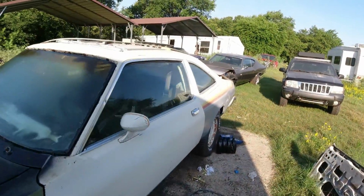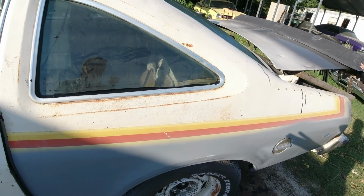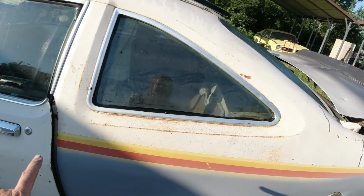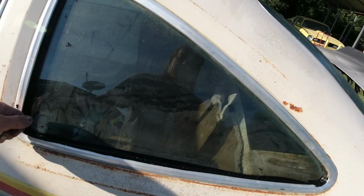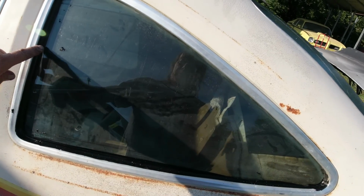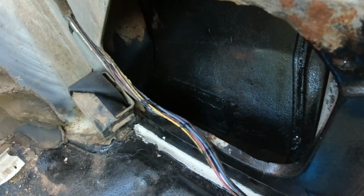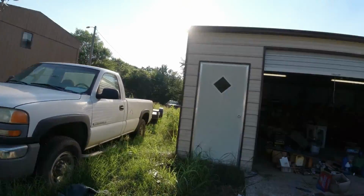The other thing I found of one of the water leaks is this quarter window. I think it was the last video, or the video before, where I found out that this quarter panel had been replaced at some point. Well, when they did replace it, they put some type of caulking in here that had just disintegrated. I actually took an air blower and most of it just blew out. So anyway, I packed this with urethane here, because what I was getting was water back here, and there was a puddle of water right back down here in the quarter panel, but not on the other side, just this side. And that's why this new quarter panel rotted out here. Okay, so the other quarter panel was really tight.